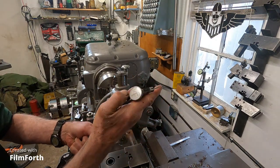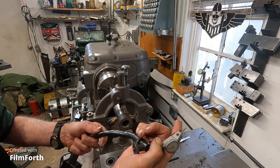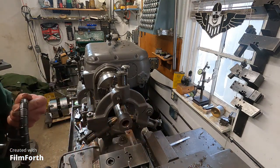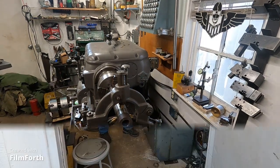These are the toughest indicators ever. I've already cracked the plastic on this thing. I've got to be much more careful with it. Okay, but it still works. Good old Interapid. I will be back with more disaster.